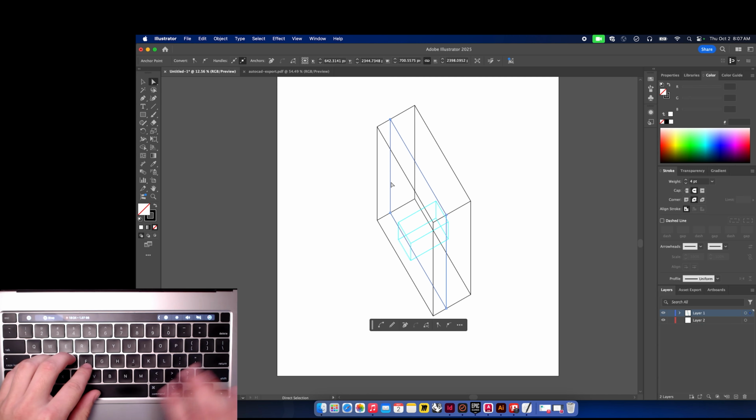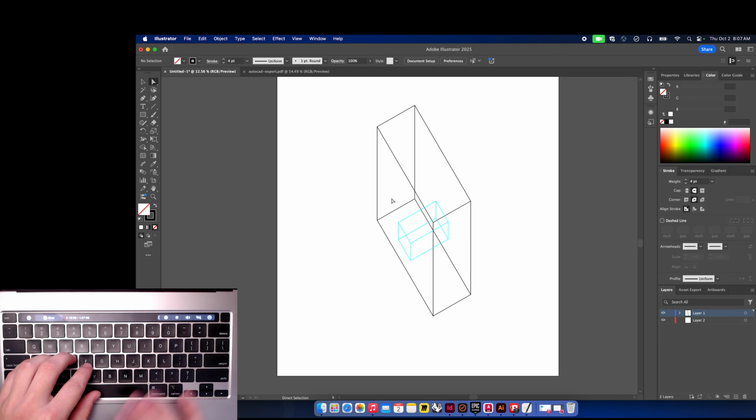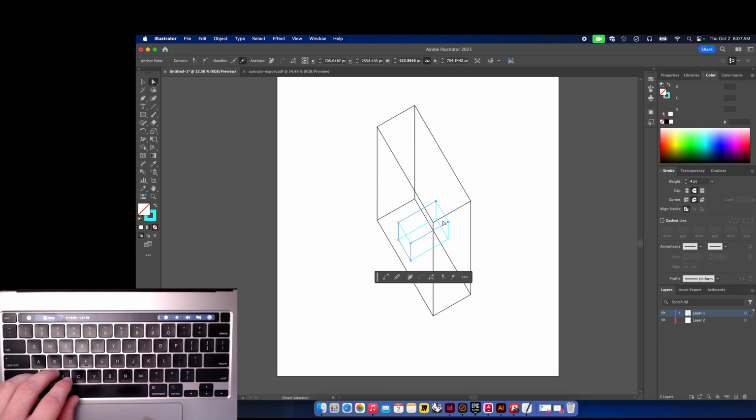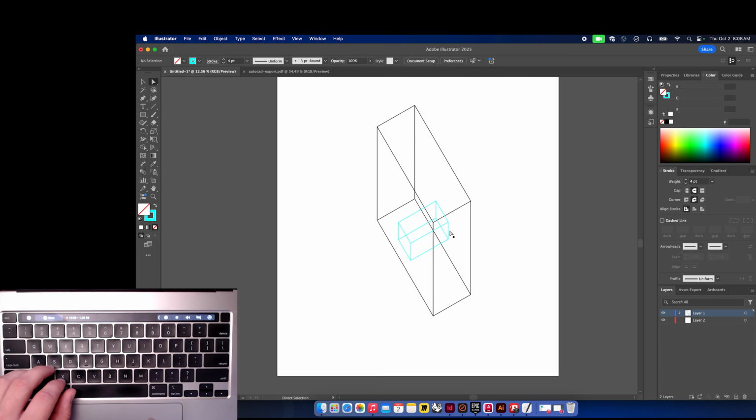First of all, I think I'll delete this. I think I want to talk about it like this. It's going to make it a little bit more clear. First of all, I think we want to go through and line weight things. I think that's going to help us right off the bat.